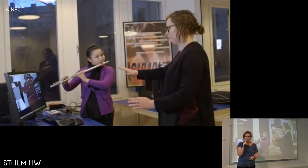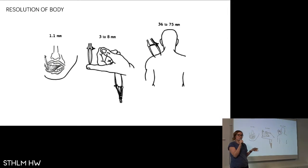And if you look at the body, we actually have different resolutions. We could say that on the fingertips we have like retina display. It's really good. And hence many blind people use Braille to feel the Braille language. And you can see here that the tongue has the best resolution. And in this case, the back is really bad. And so I thought maybe the tongue, but no.